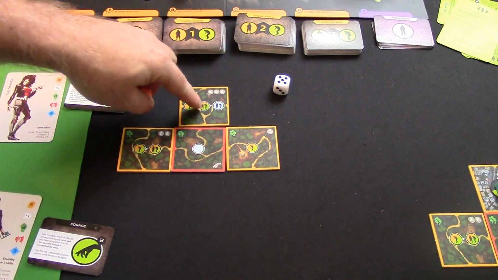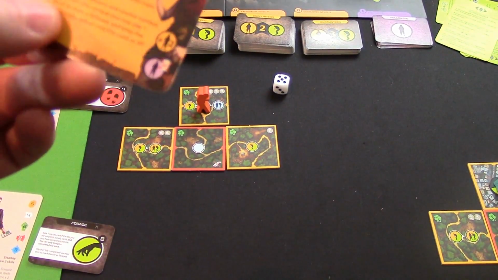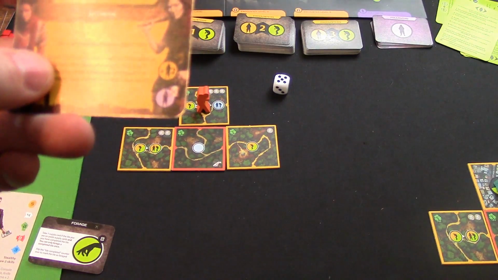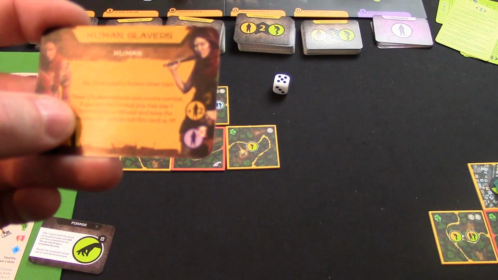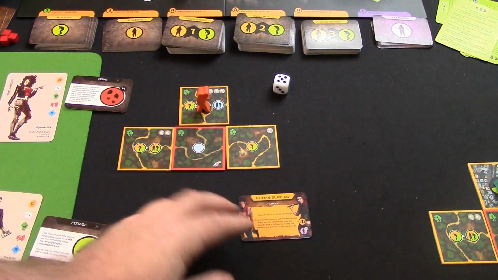Now, in this spot, you note she's got 2 encounters she has to deal with. The first one's going to be human slavers. You come across a slave train. Draw 2 human minions and resolve combat. If you win the combat, you may pay 1 food to draw a follower and keep the minions you defeat as experience.